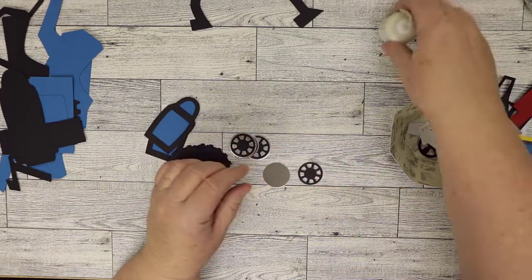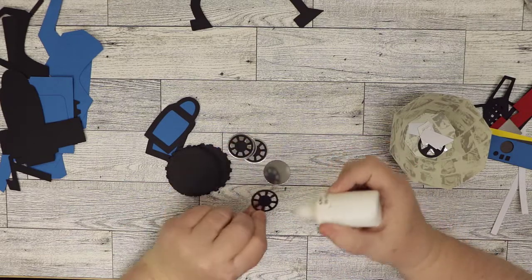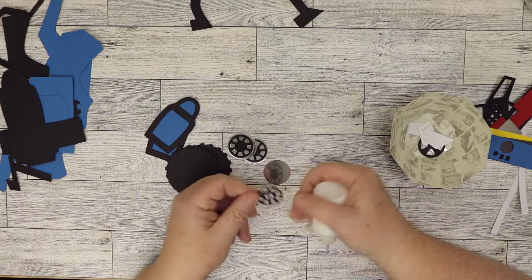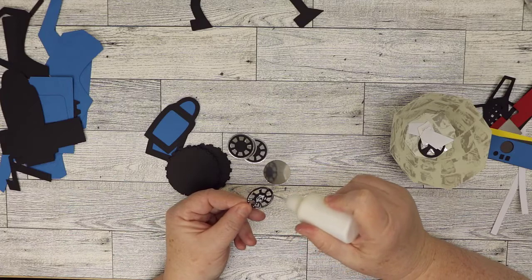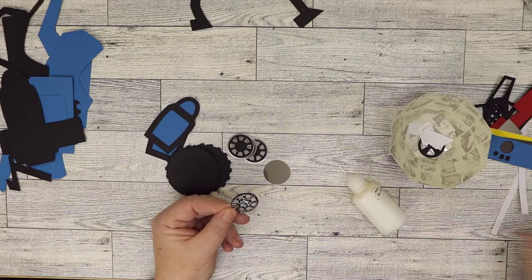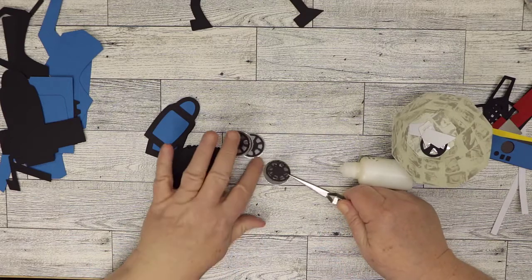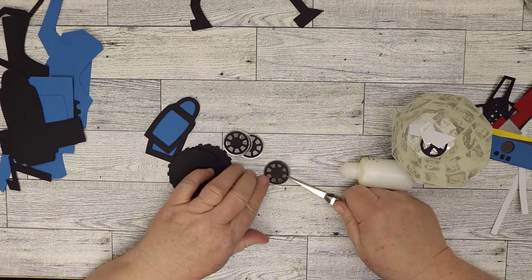So just really quick, you just want to go ahead and make sure it's textured side up. If you use textured paper like I do, add a little glue. Don't go heavy. If you're using metallic like I am as a background, it smears really easily, so you have to be really careful how you place it, especially with this little edge that I have. I could have made it thicker, but I kind of wanted the metal to show through. So I'm going to use these little tweezers to place it. I just did it by hand before and I was getting it in the wrong place. And it's about that much of an edge.